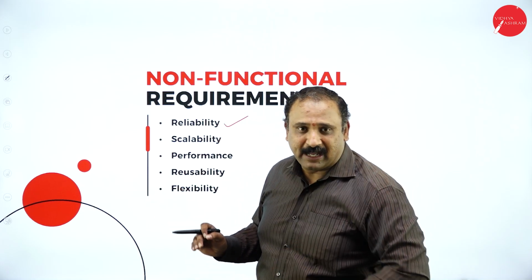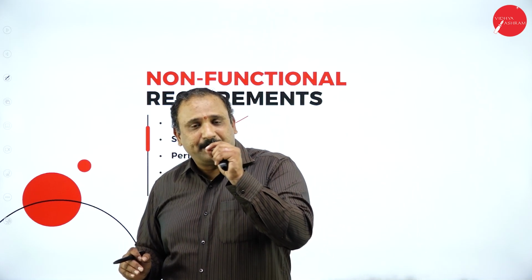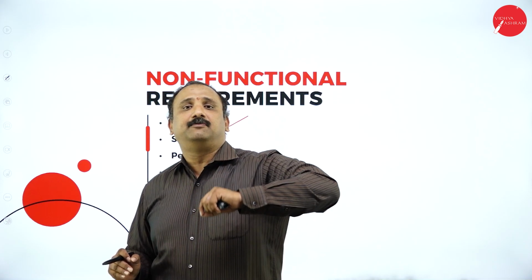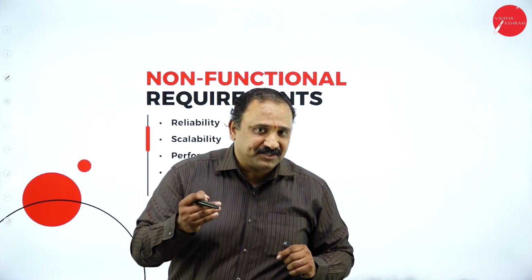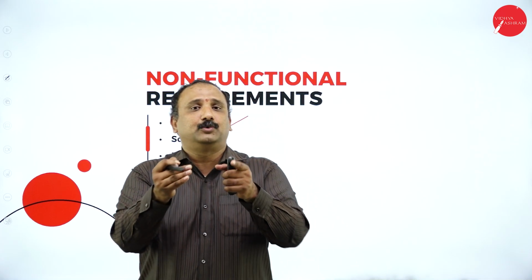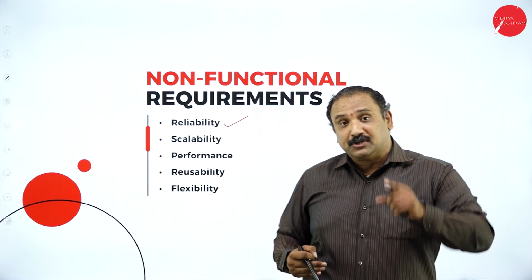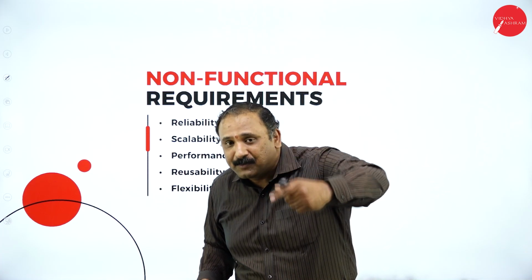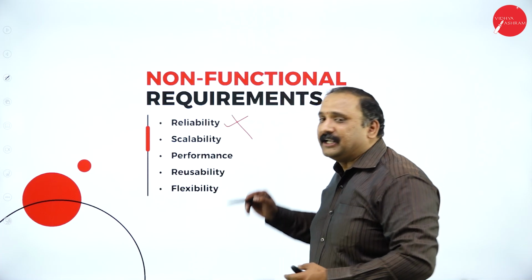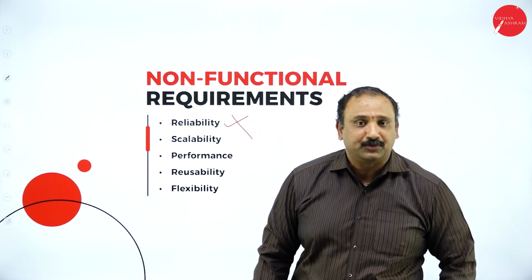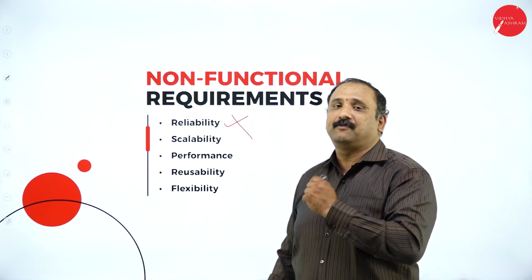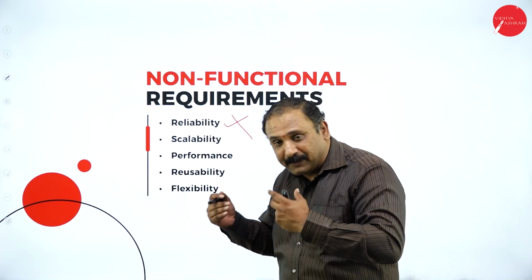If, for example, I'm Amazon, Amazon's dependability on their app is very high. Why? Because every customer interacts with the company through that app. Everybody books their orders through that particular app. So if the app does not deliver the function, the reliability towards the project starts falling down. So reliability is the prior important function where I depend on it.